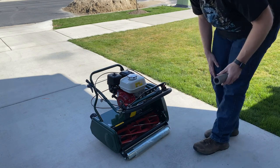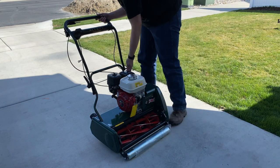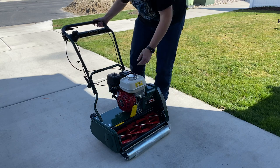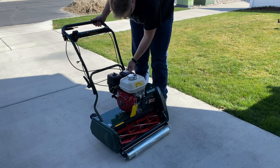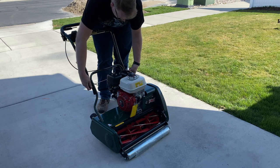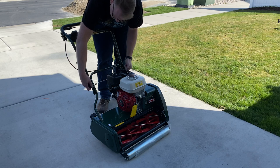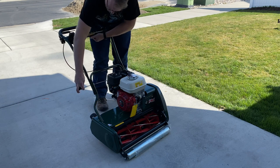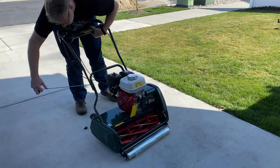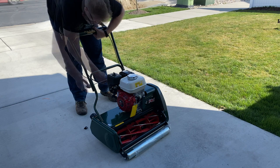This is all pretty exciting. I did watch a video on how to set these up and they said the first thing you do is raise up the handlebars. There are three adjustments and I'm about six foot three, so I'm going to go ahead and adjust this to the highest setting. To do that, just need to unscrew this — there's a little cap nut down at the end here and a couple of washers. I'll take those out, pull this out, and then just raise it up to the highest setting. Get that back in there.